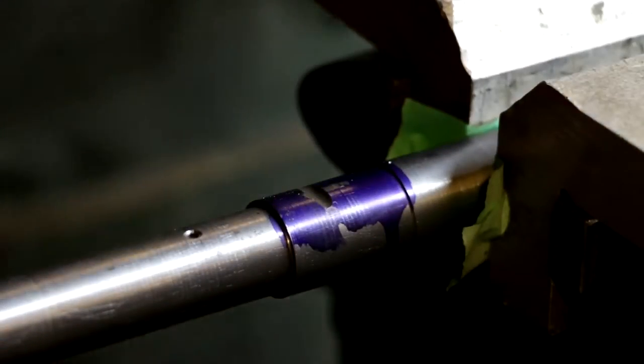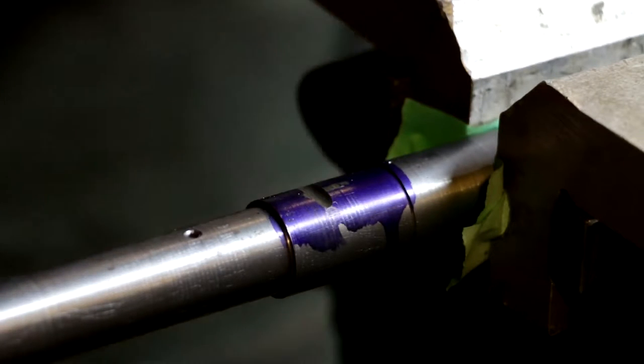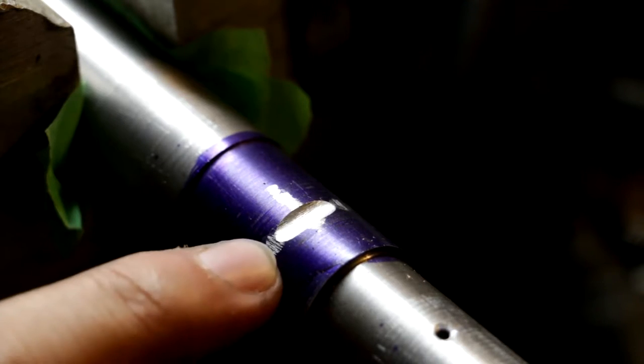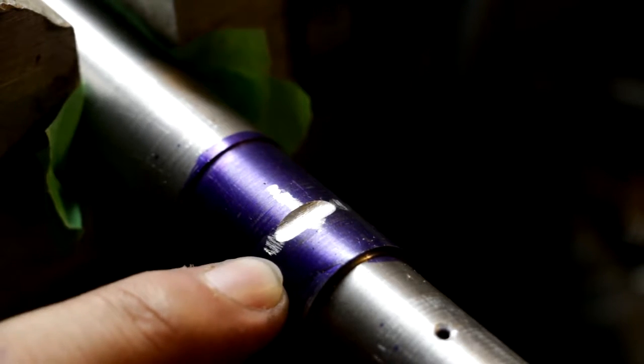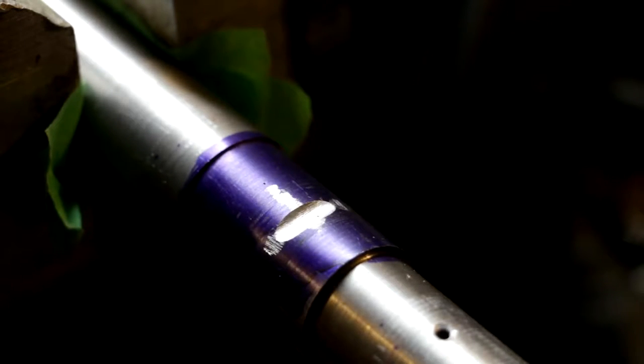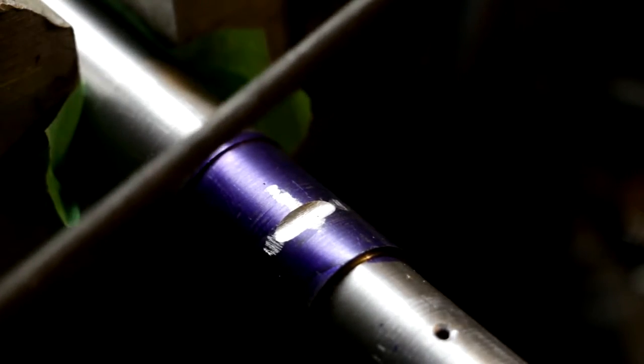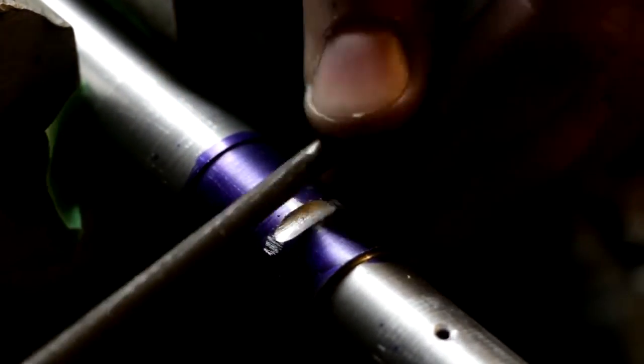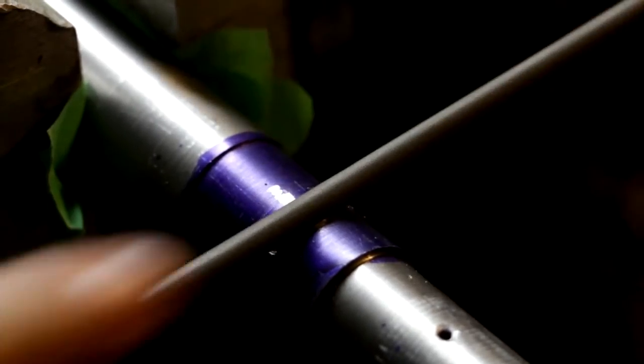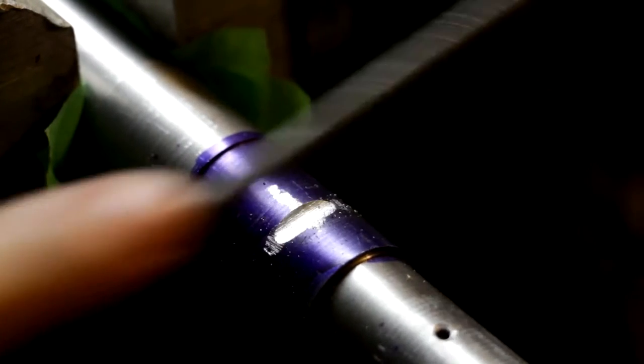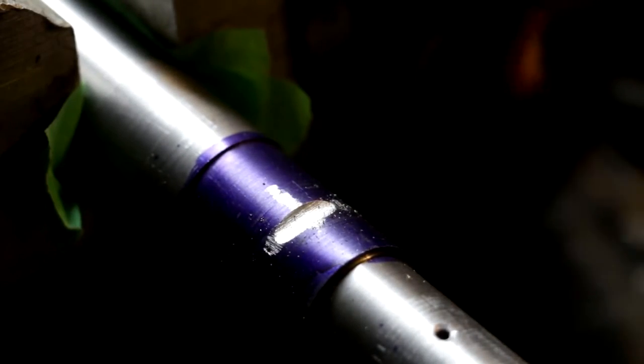I'll bring it around here so you can see what the notch is looking like. So there's the notch as it is so far. You can see the marks that we made with through the little window in our handguard retainer, so we're getting down there. Doing it this way with the chainsaw file, they look extremely factory.